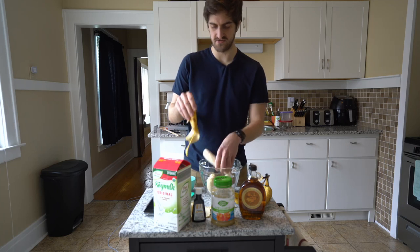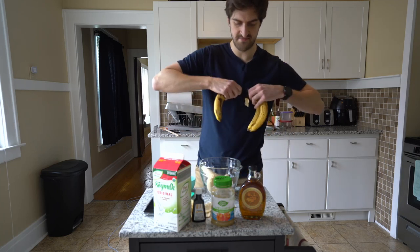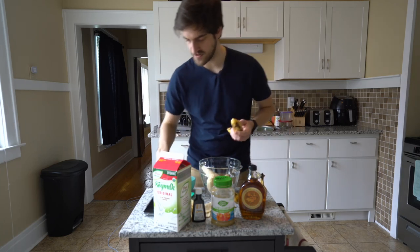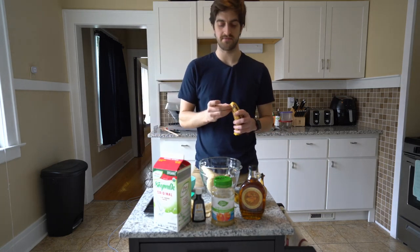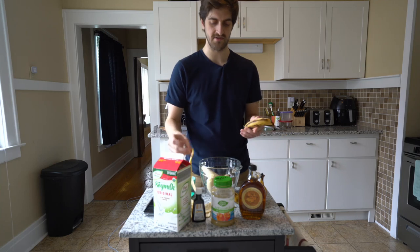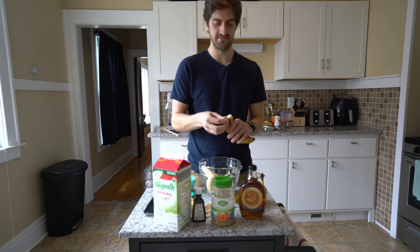So I'm just going to do three bananas. Well, it says 3 to 4, and we got to get rid of these, because like I said, I have no, it actually says 2 to 3. I don't even know my own recipe. Well, by my own, I mean the Forks Over Knives recipe that I stole.